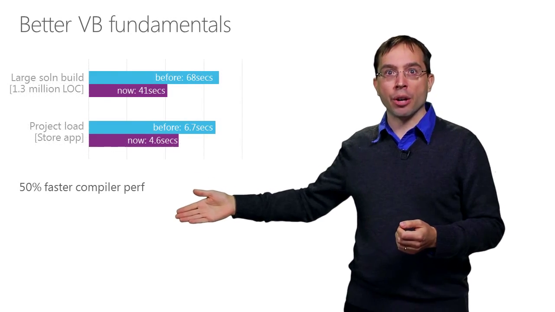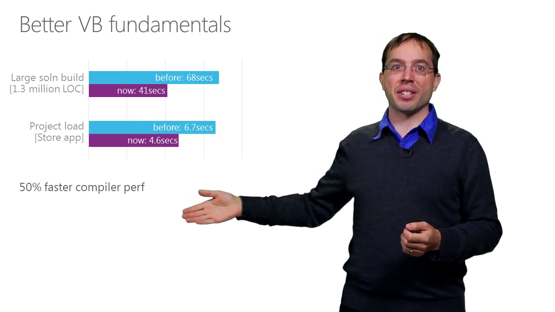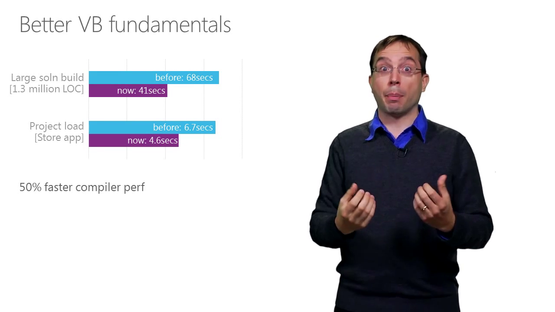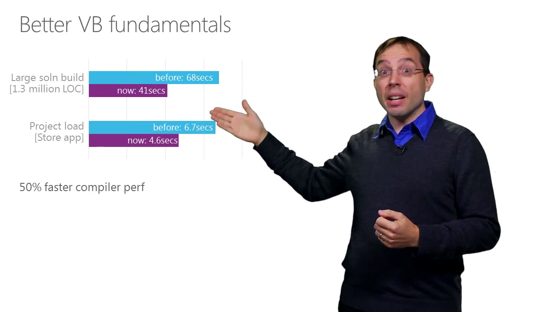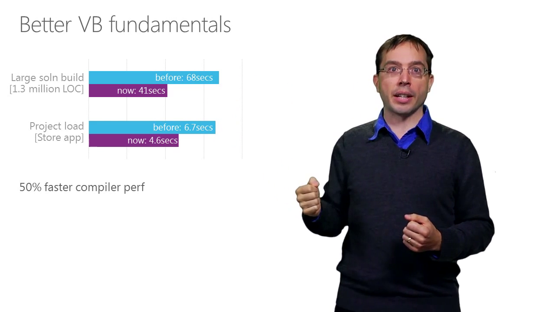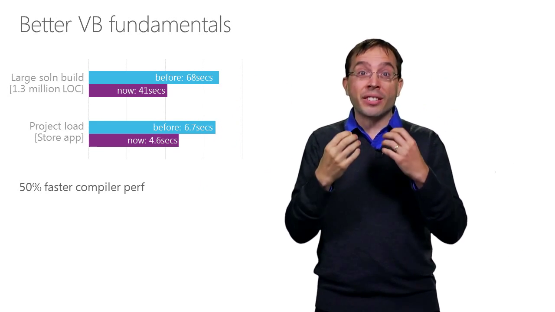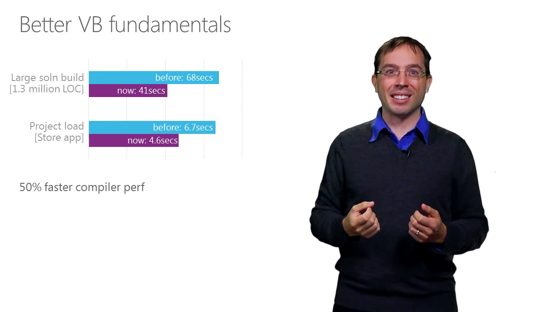And let me mention perf. VB perf is a heck of a lot faster now. It compiles large projects faster by about 50%. One huge million line of code project went down from 70 seconds compile time to just 40 seconds. And for those of you with smaller projects, it's much faster to load them as well.